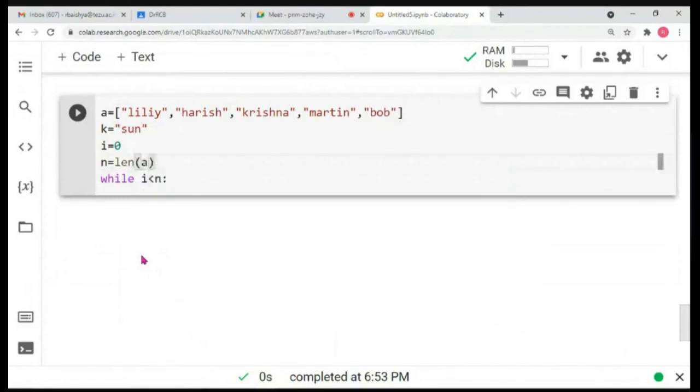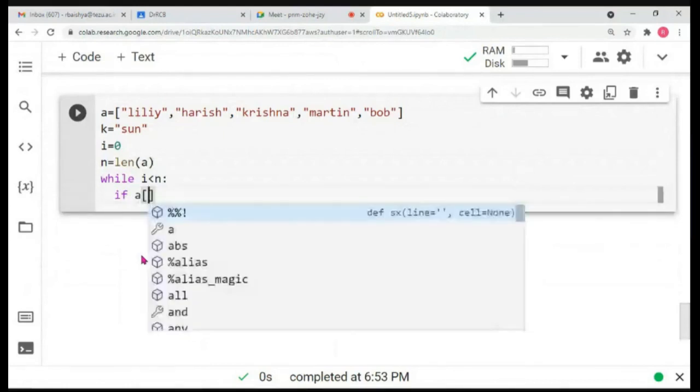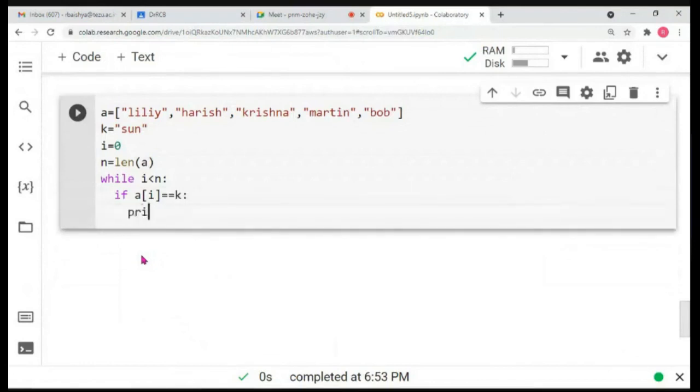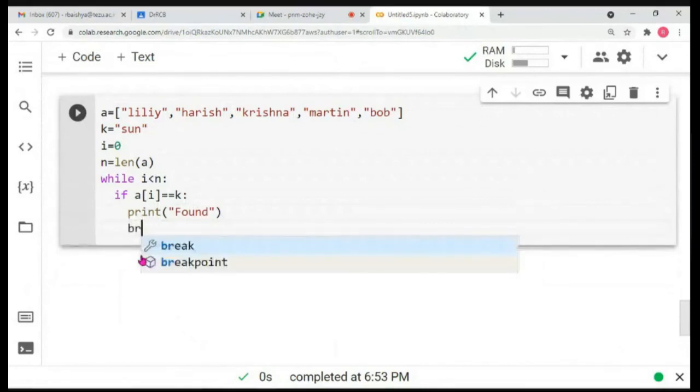And as long as it is the case, we want to check if the current name is the same as the name that we are searching for, that is there in K. And if it is a true condition, then we know that the name is found. Print it is found. Since we are only interested in knowing whether that name is present or not, as soon as it is found we know the name is present in the list.